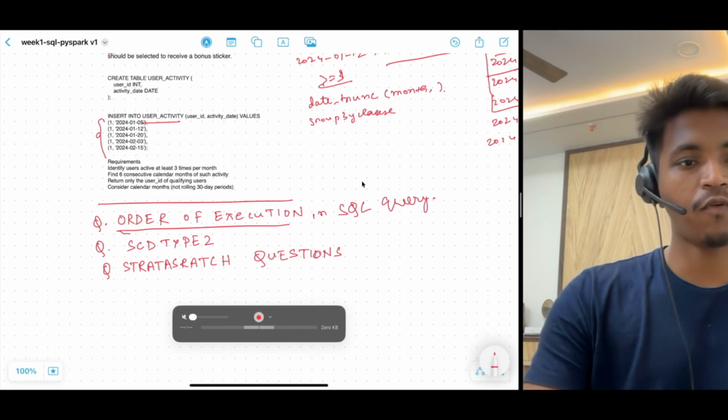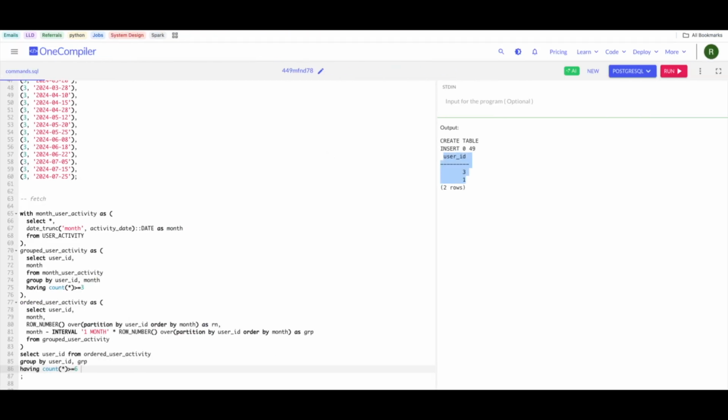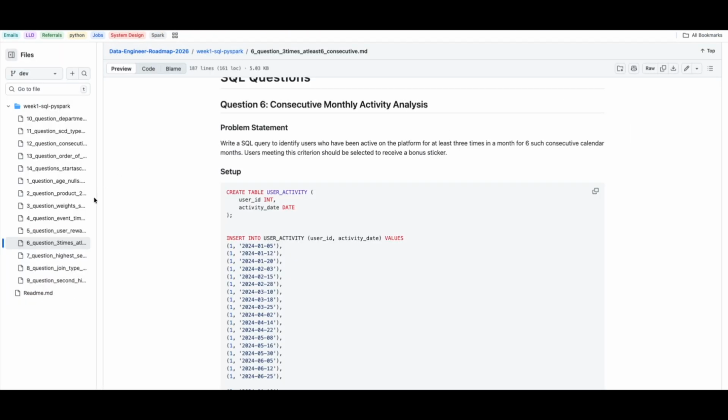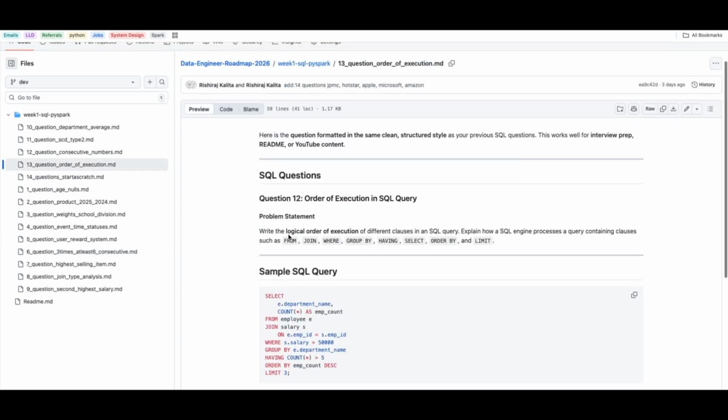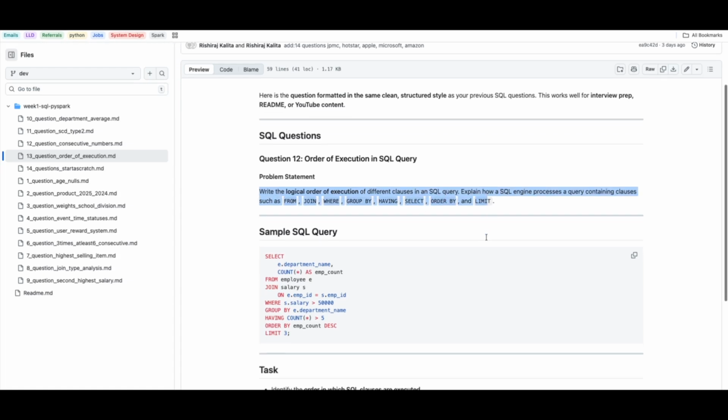So to understand what this question means, we need to move to our GitHub repo and find question number 3. The question says write the logical order of execution of different clauses in a SQL query, right?